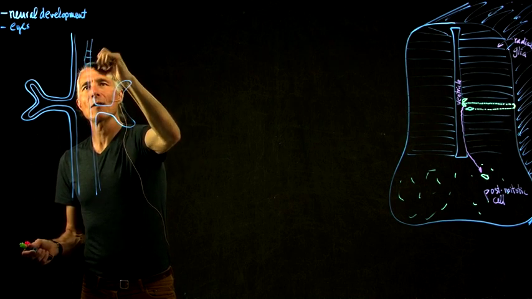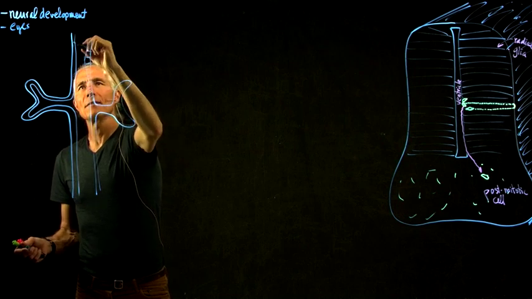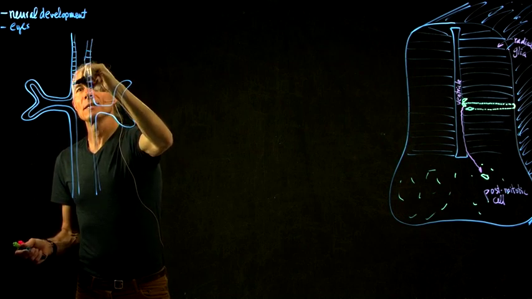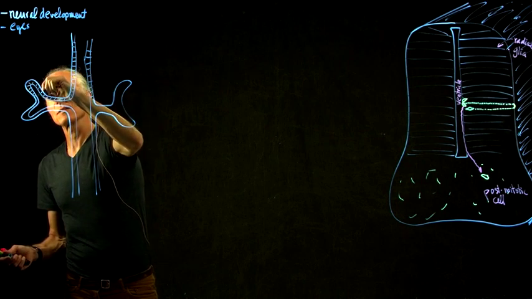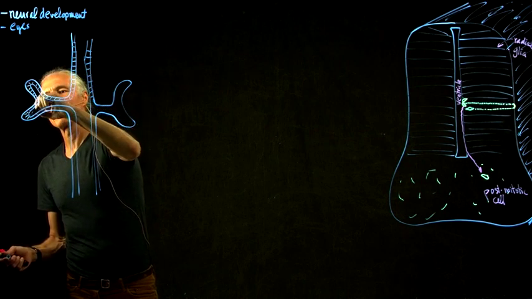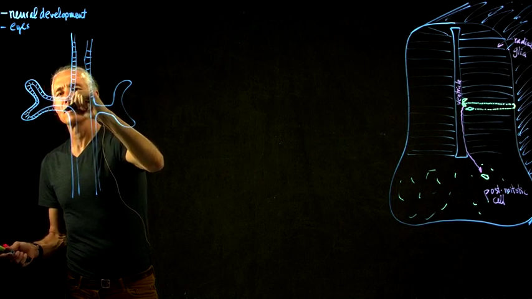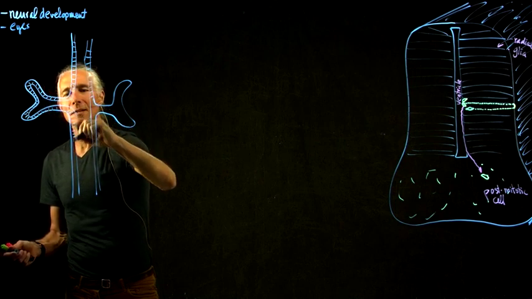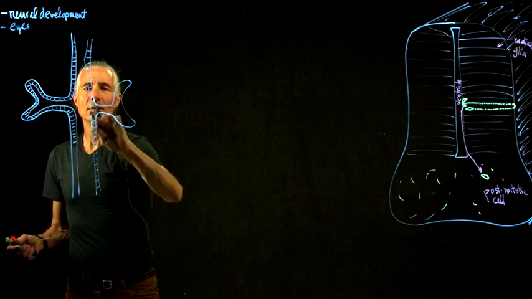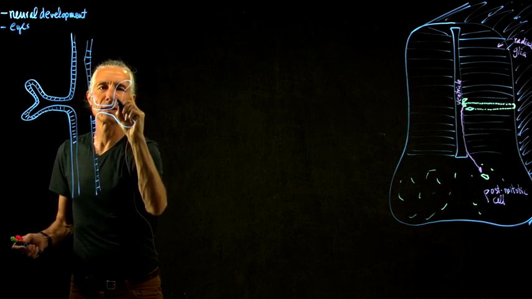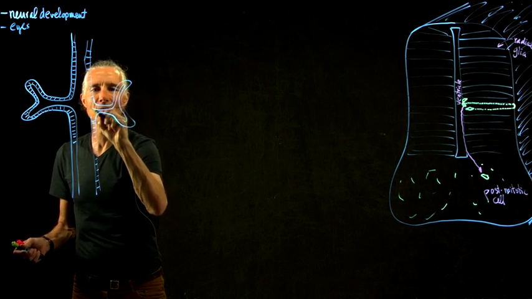So basically a little outpocketing comes out, and then the outpocketing gets a little dimple in it. What's causing that is all these cells gathering together and pulling in their feet or pulling in their arms, little people in there. So this is called the optic cup. Sorry, I didn't make that topology correct. There we go.